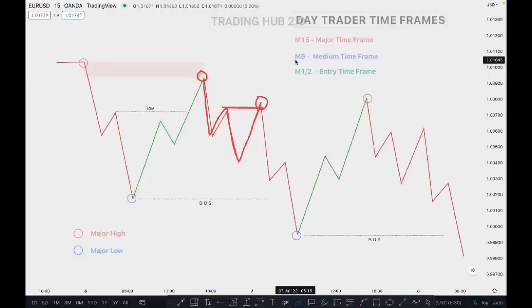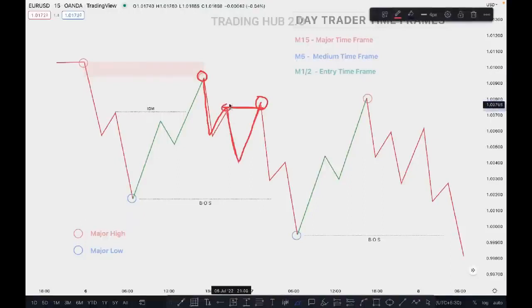When the market pushes downside, you have to focus and wait for it to at least take out the first high, which is here. Once the market takes out this high, then you can apply entry type 2. You can apply the medium time frame, because this is our medium time frame. The market pushes higher and sweeps this high, then apply entry type 3.